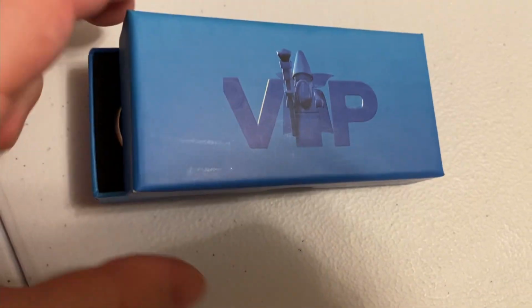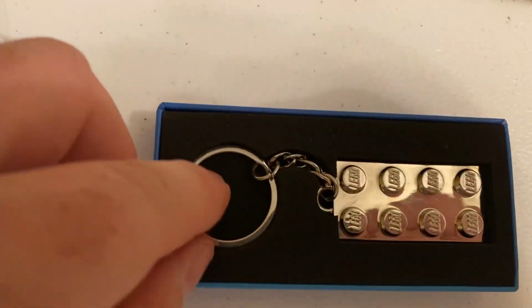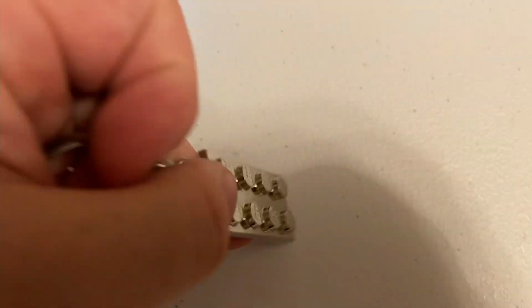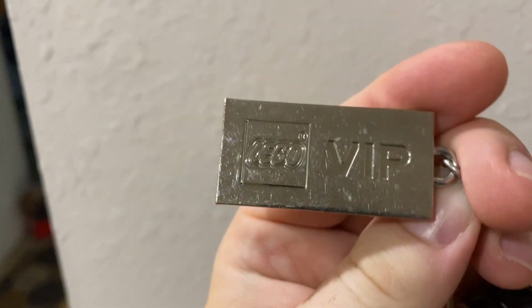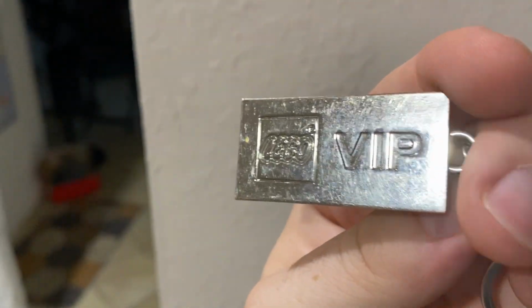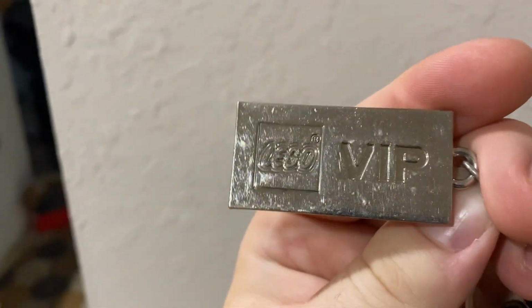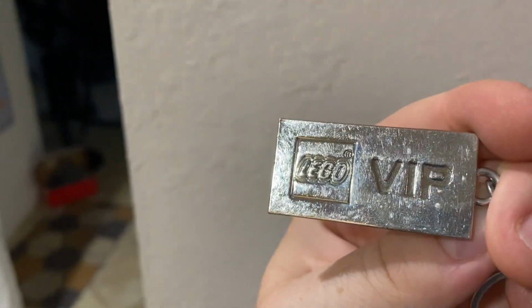Chocolate ice cream. So the VIP item I purchased with VIP points is this neat metal keychain. It's really good quality. It's heavy and has a good weight to it, and the chain is thick enough that it's not going to break easily. On the back, it says Lego VIP. So if the front didn't give it away, the back will let all of your non-AFOL friends know just how obsessed you are with little plastic bricks.